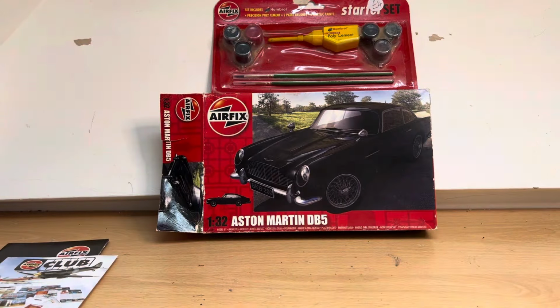Right, now let's have a quick look at the history of this particular kit. All information is off a website called ScaleMates, which I use quite regularly. This particular variant with this cover art was introduced in 2009, and there have been 2 subsequent replacements of the cover art in 2016 and 2020. So what we can probably say is this one is from 2009 to 2016, so it's something like 8 to 15 years old. The box is showing a bit of wear and tear, so that's fair, I suppose.